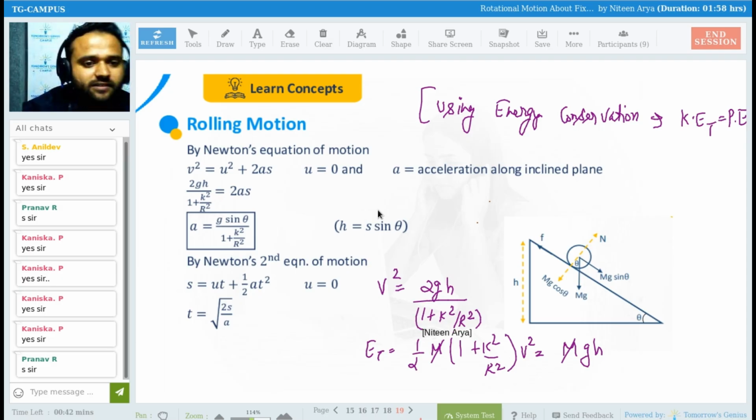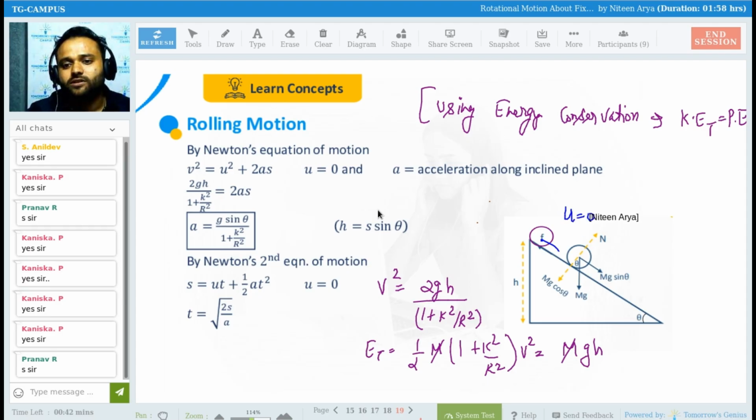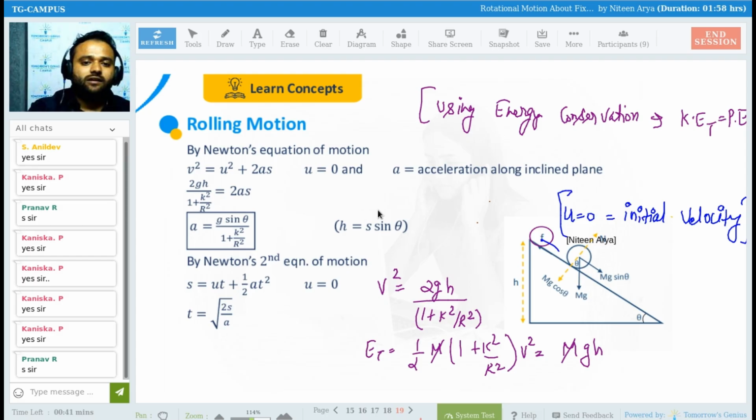Here, so that is the thing we put it here. Initially, if this object, or you can say sphere or anything, is at this particular position, then u, the initial velocity, is 0. Is this clear? Then we can find the acceleration directly. We are even finding the acceleration in another sense also. Is this clear now?